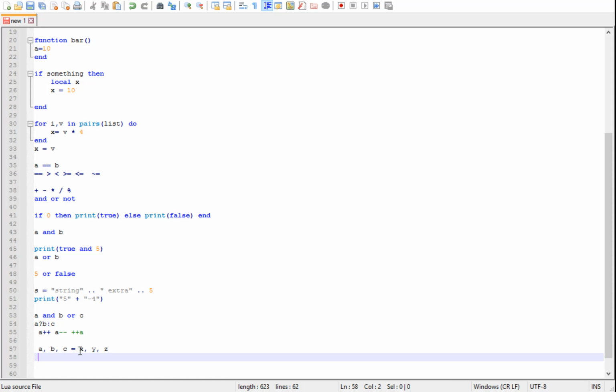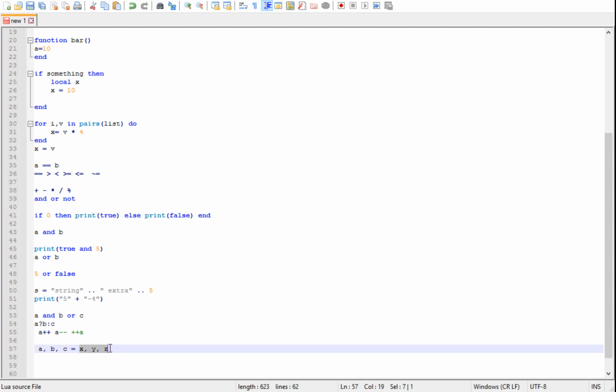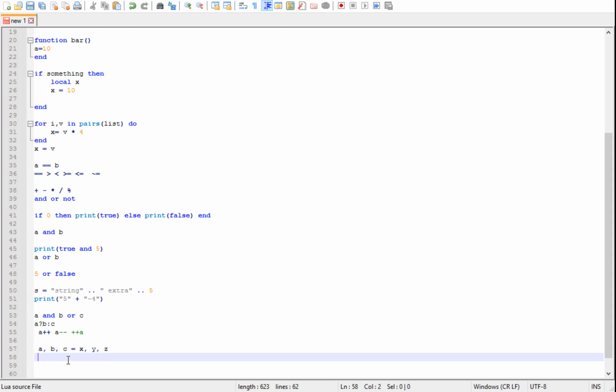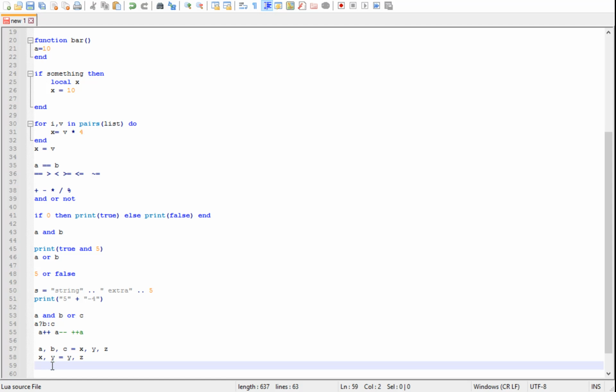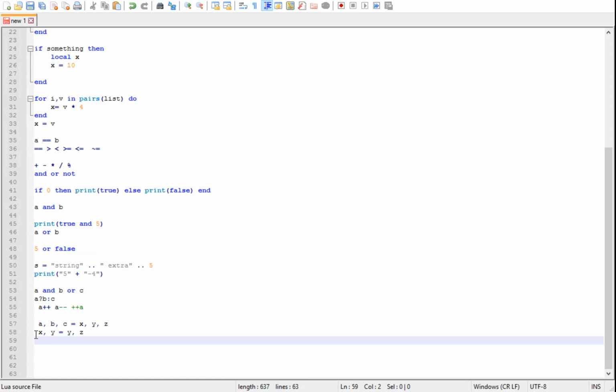What's important to know is the value list is evaluated first before any assignment takes place. So all of these values are evaluated before the assignment is performed. That means you can do this. You can switch X and Y around within one line of code.